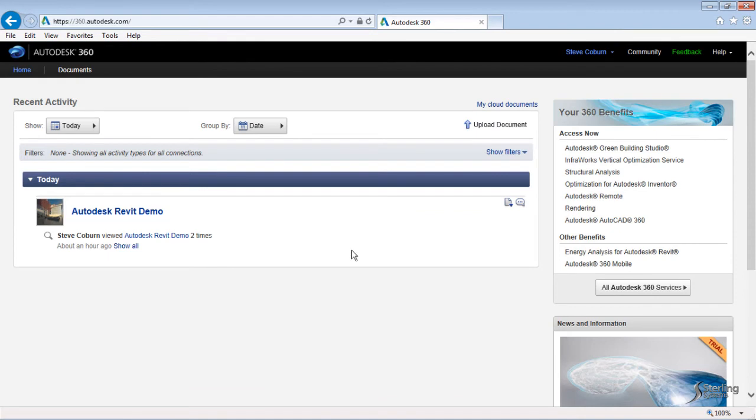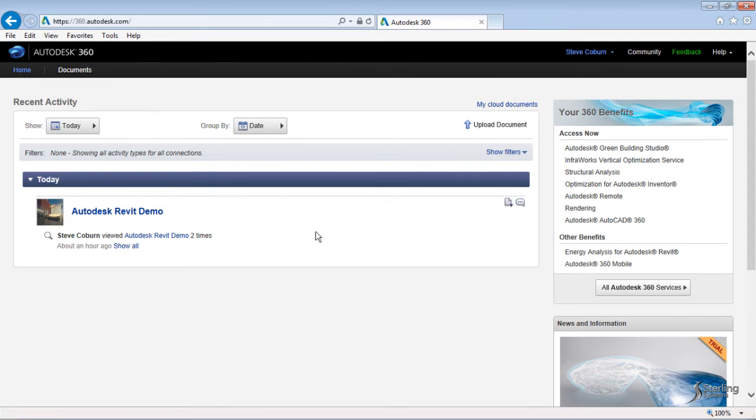And those are for those of you that have the mechanical packages, those that have infrastructure packages. You'll see a lot of use out of those as well. So first and foremost, Autodesk 360 is basically a big FTP site. It's got a lot of utilities to it other than just file handling.